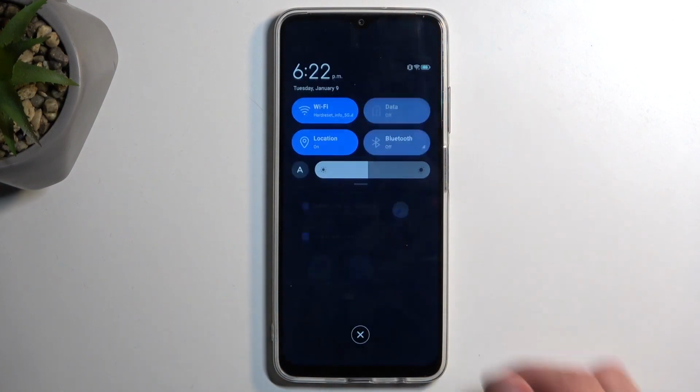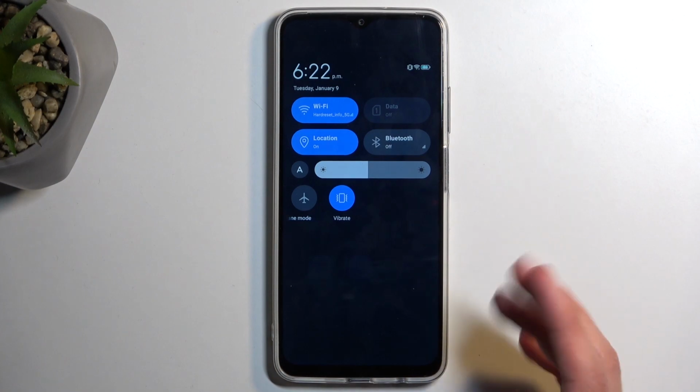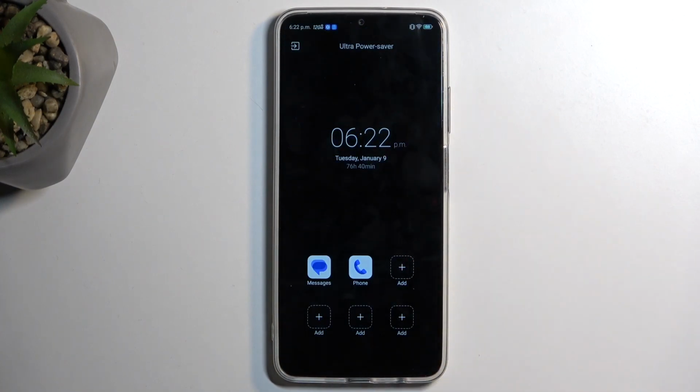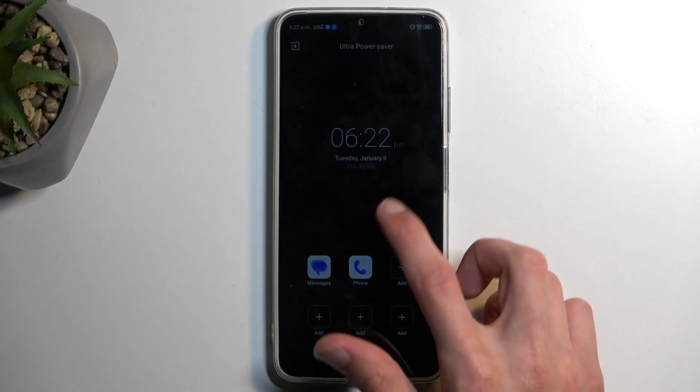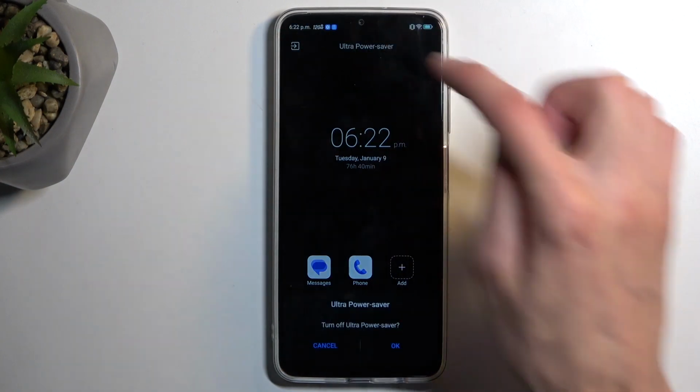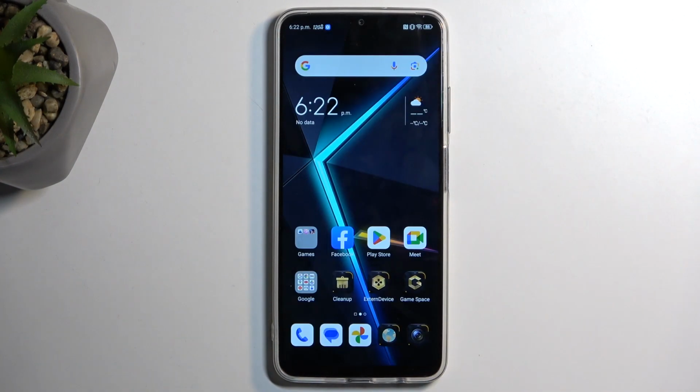of a device. So in terms of toggles, you can see we have barely none. Applications, you can only add 6 to your home screen, and you have no wallpaper. So yeah, like the mode states, it is designed to save as much battery. It's just a shame that it's not saving it too well, considering 2 days of battery life for such an egregious power saving mode is not the best result.